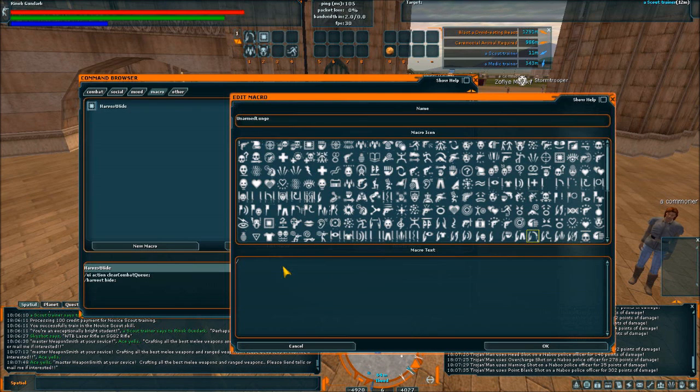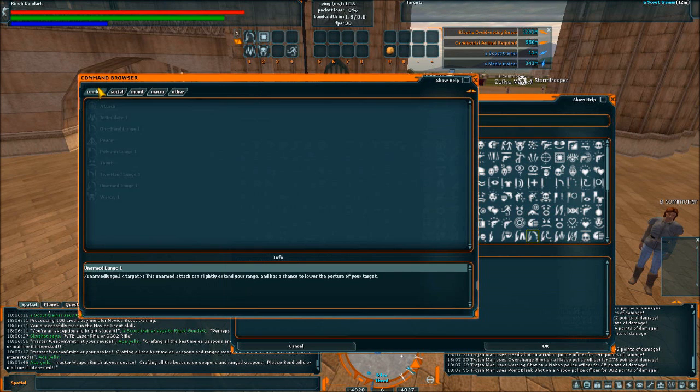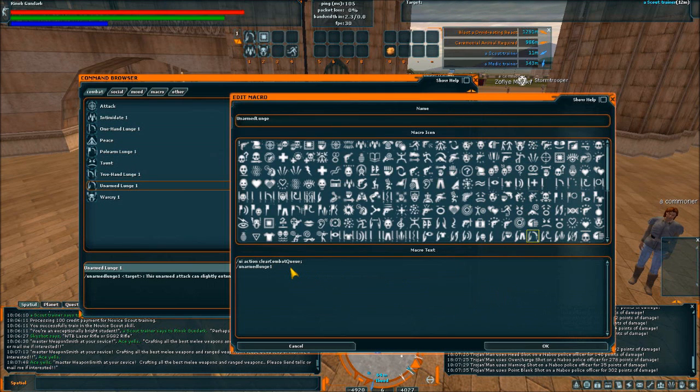Clear combat queue is a great syntax to have before everything. And I think this is the actual command, right? Unarmed lunge. Okay, unarmed lunge 1. All right, good. And then we're just going to pause it 1 second, and then have the macro loop itself. Because that's all we want. We want to loop it, right? Because I don't want to have to sit there and keep pressing that button.